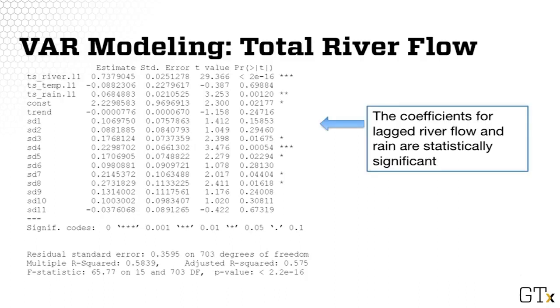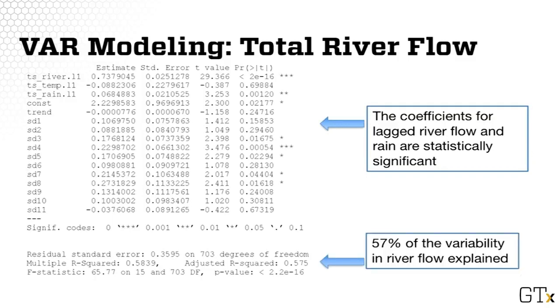First, the coefficients for lagged river flow and rain are statistically significant. Second, the coefficient corresponding to trend is not statistically significant, given that all other factors, modeling seasonality and zero correlation, are included in the model. Among the seasonality dummy variables, some of the coefficients are statistically significant, some are not. The R-square of the model is about 0.57, or if we would use interpretation from linear regression analysis, 57% of the variability in the response is explained by the predicting variables included in the model.